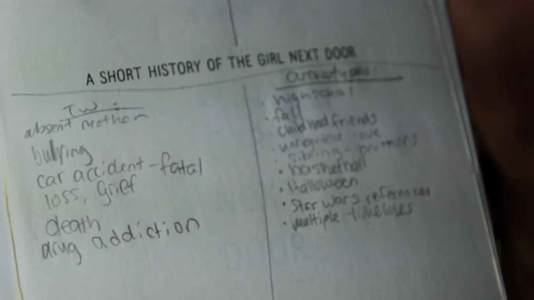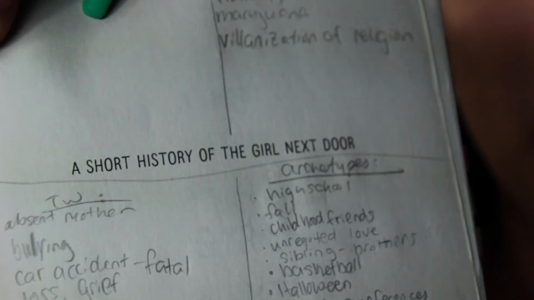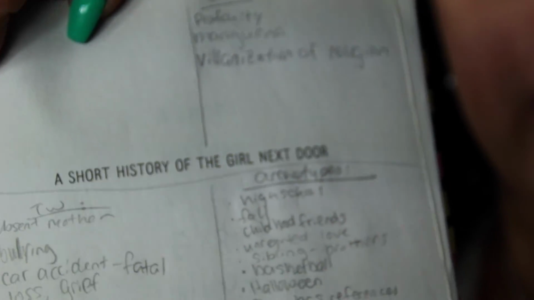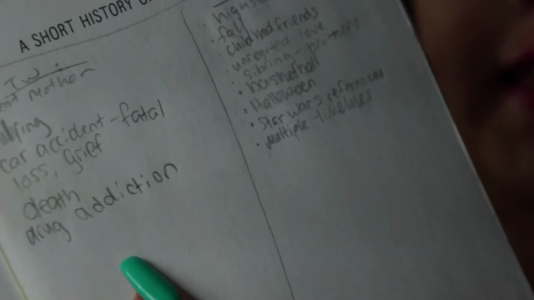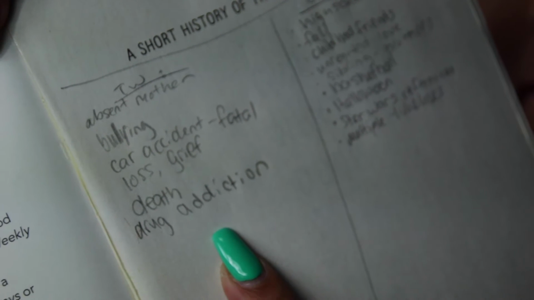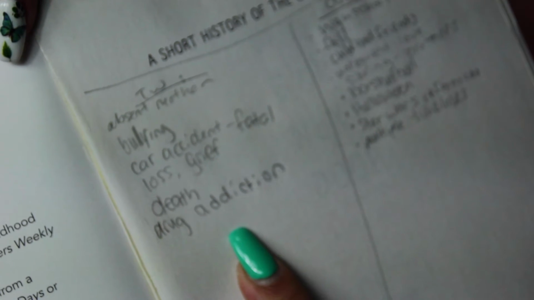So if you watched my annotation video, you will have seen this, but basically this is where this comes in. So I'm actually going to go in, and in this top section up here, where it's trigger warnings, all of that, I'm going to take this list and literally just fill it in.